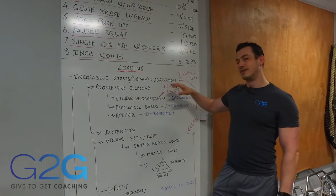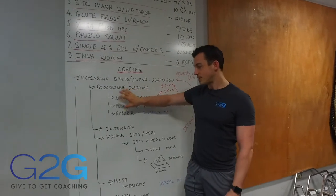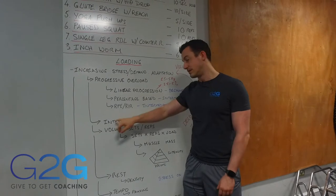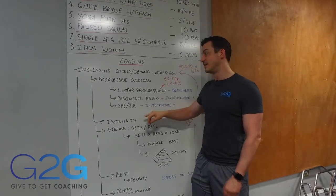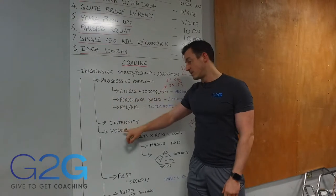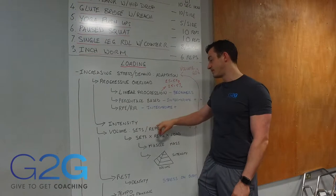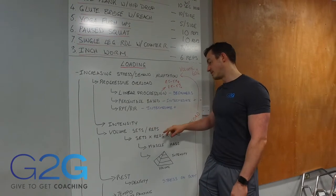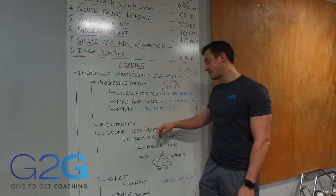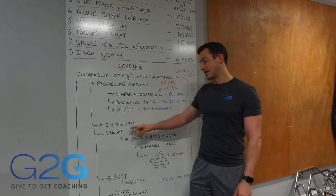Okay, so overall, when we're talking about progressive overload, we're talking about affecting the intensity. So essentially, increasing the load is known as affecting the intensity. But there are other ways of creating progressive overload. So we've got volume, and trying to affect volume through sets and reps. And basically what we do within sets and reps is try to either increase sets or increase reps, to affect the volume.